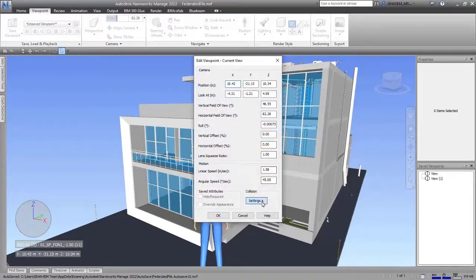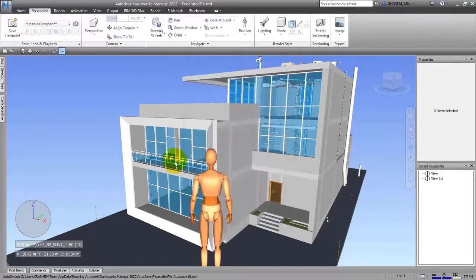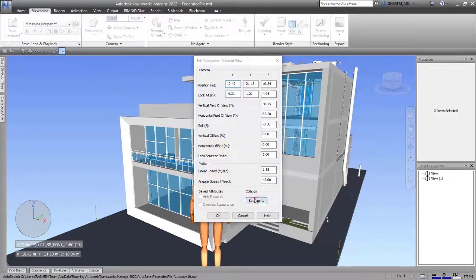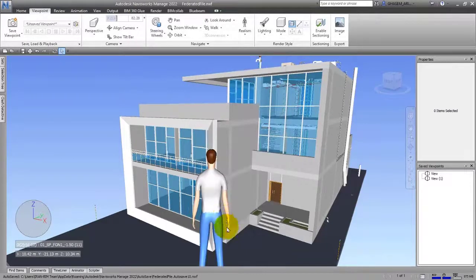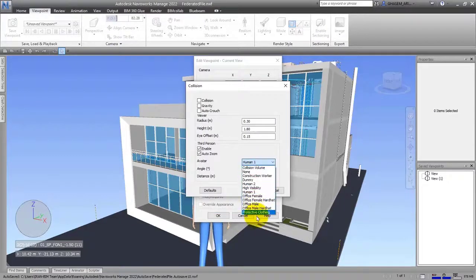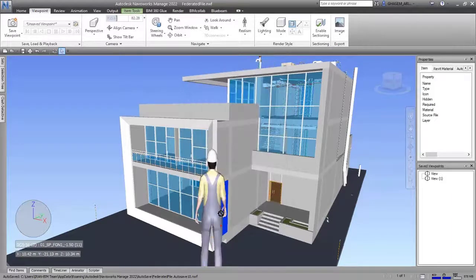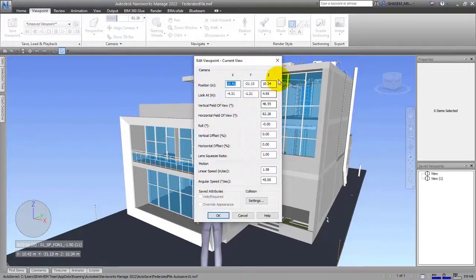Again, I'll try to change the avatar to another shape. By your need, you can just change the character that you want. And actually, again, let me change it once more. It has different types. You can just choose everything that you like by your taste. Actually, we will try to speak about the settings of this window in future completely.